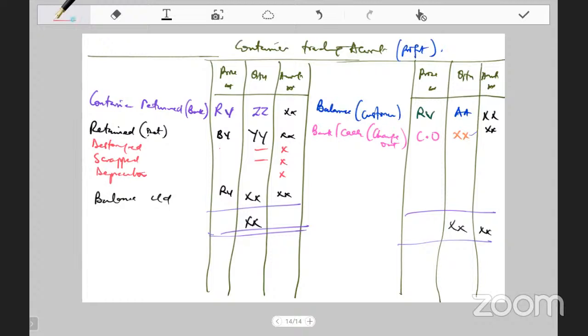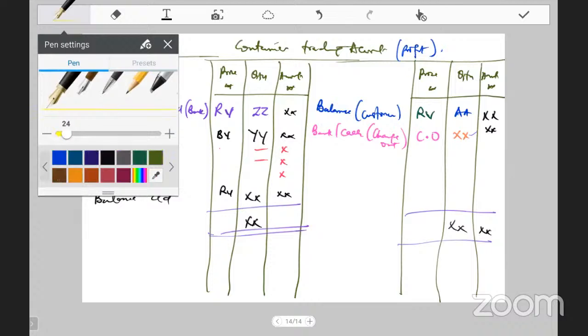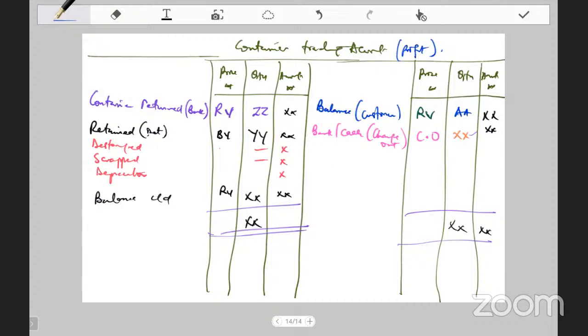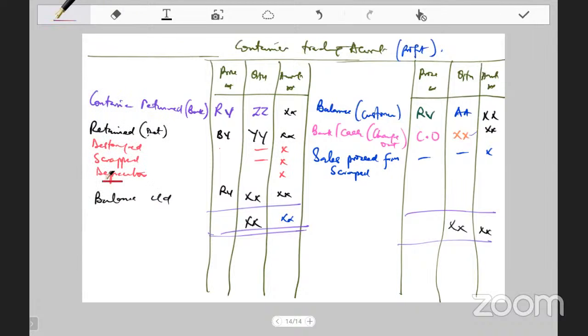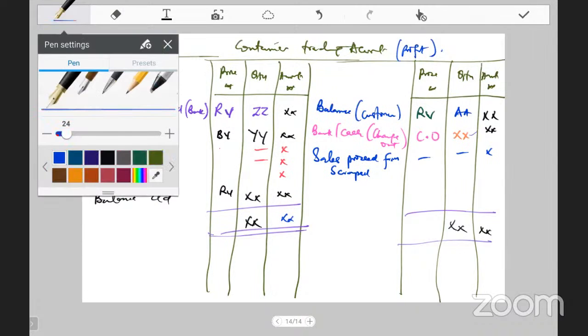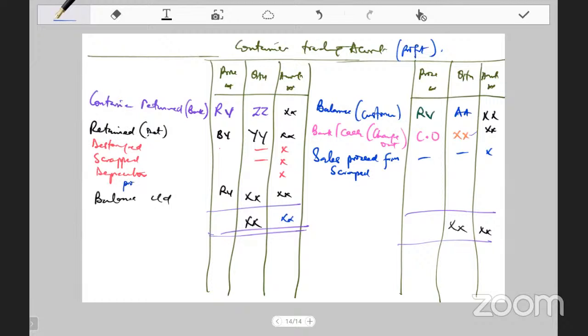Then if there's any amount that I realize from the sales proceeds, I also have to record that here. That is sales proceeds from scrap. So that ends all the entry. I will now balance my account. To balance the account, there will always be a shortfall at this side, and that shortfall will be referred to as the profit.